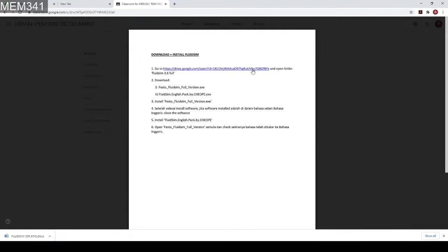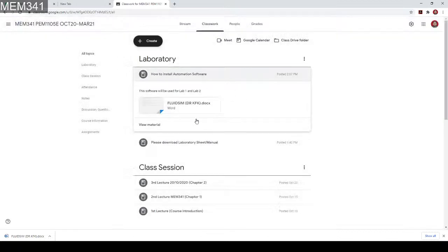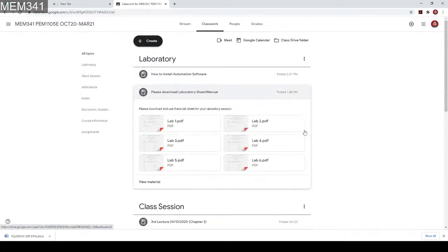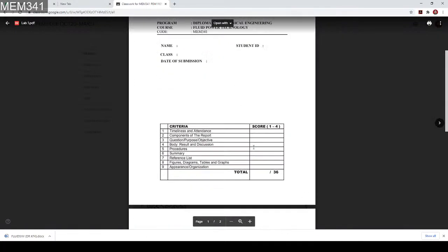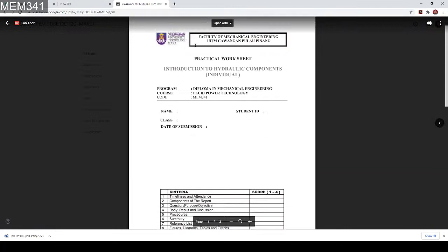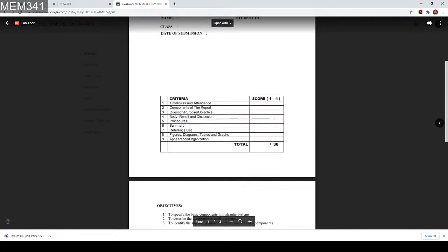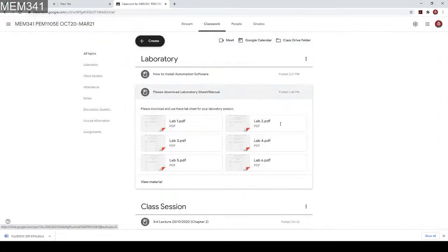After you install this software on your PC, then you have to do lab 1 and lab 2.